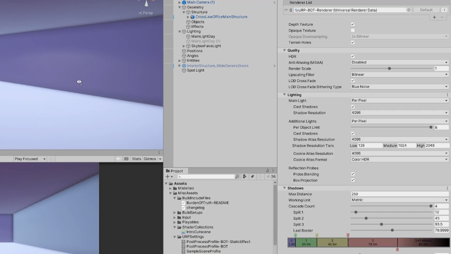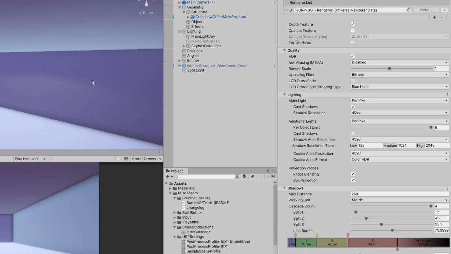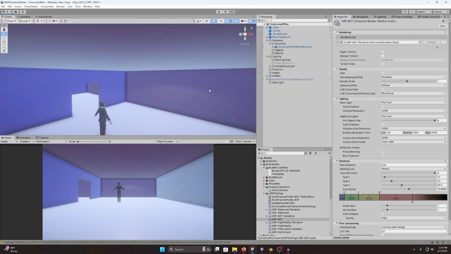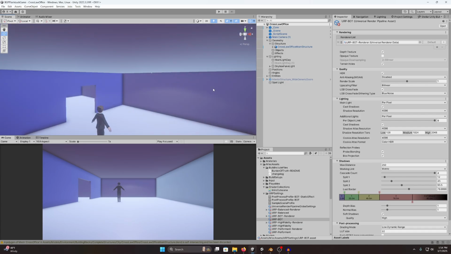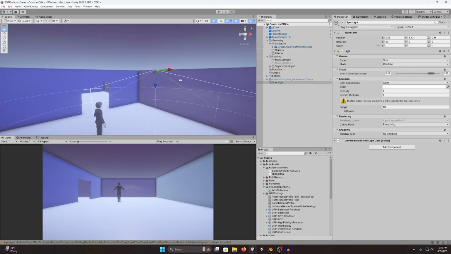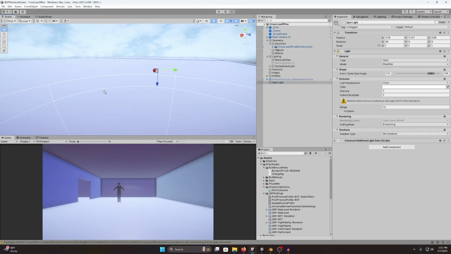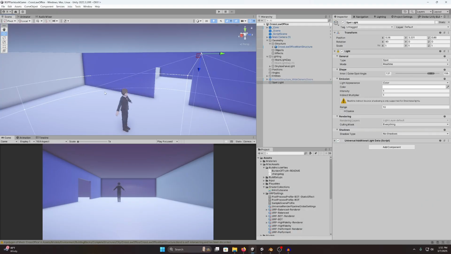So for Burden of Truth, basically all scenes are limited to 4 shadow casting lights, 1 from the main source and 3 from additional sources. And typically I don't even reach that limit. I just do like 1 or 2 additional shadow lights, and then other lights that I put in are fill lights.